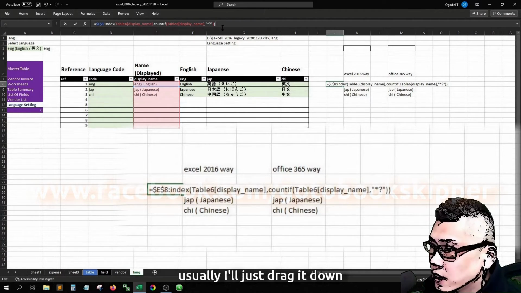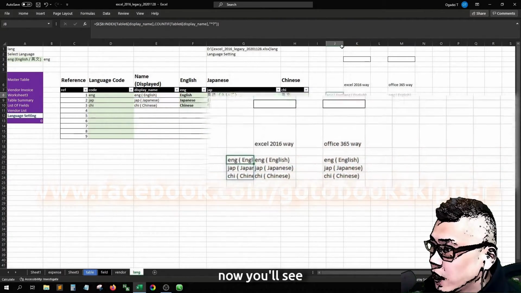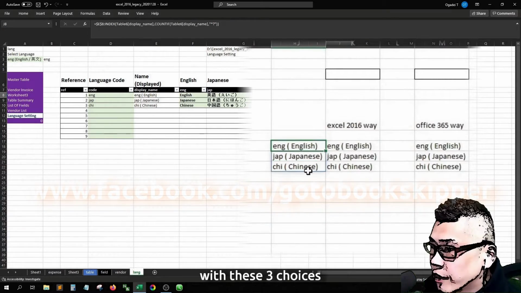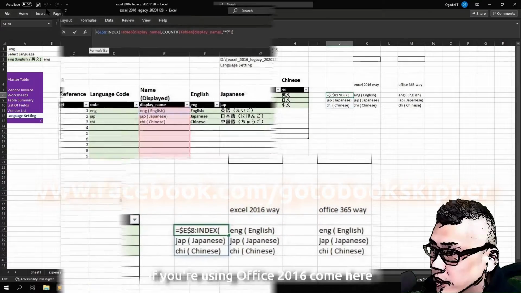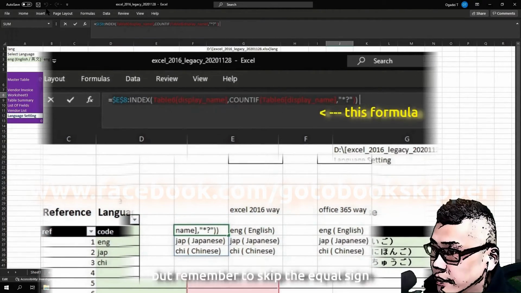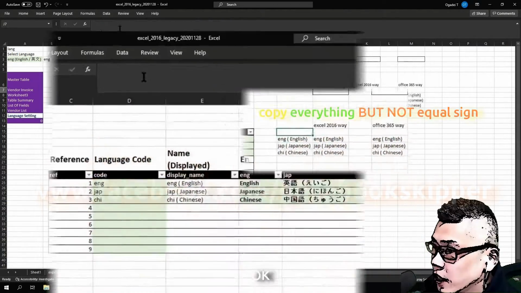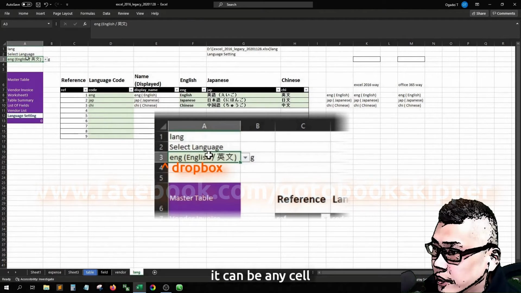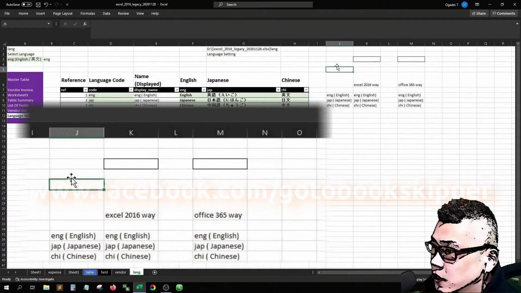Usually, I'll just drag it down, enter. Now you'll see, here it shows the Dropbox with these 3 choices. If you're using Office 2016, come here. Copy this formula. Remember to skip the equal sign. OK, and come here. It can be any cell. Here I just do it somewhere else.